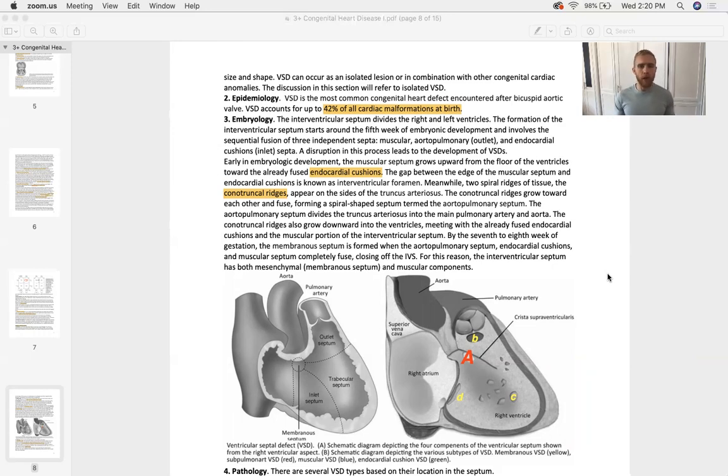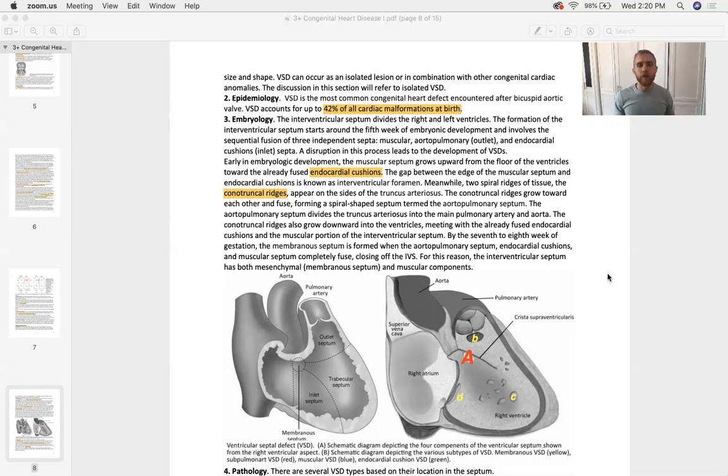Using words, I would tell you that the endocardial cushions are kind of the dead center of the heart. If you just drew a Y and an X axis and you popped a dot at the origin, that's where the endocardial cushions are. The conotruncal ridges and the truncus arteriosus: if you're thinking about that dot, that's the origin of the two axes, then the truncus arteriosus is just going straight up on the Y-axis.